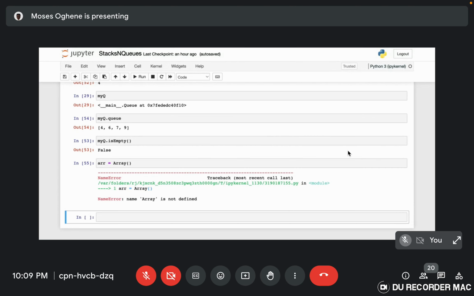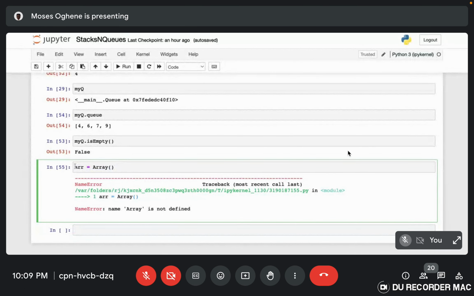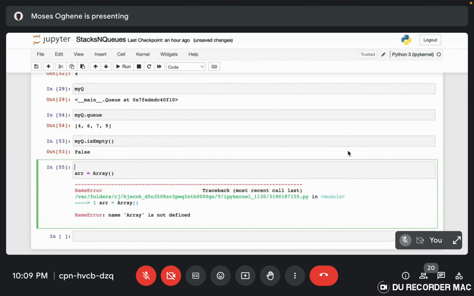Okay, it's just array. So import array, right? And then array.